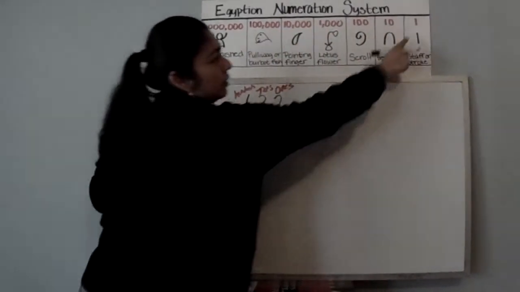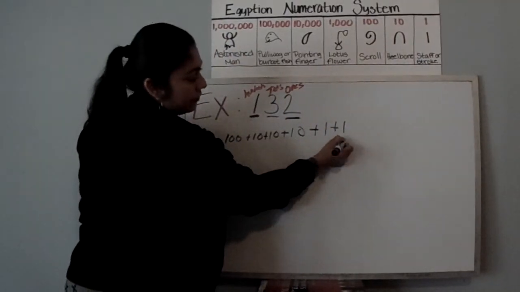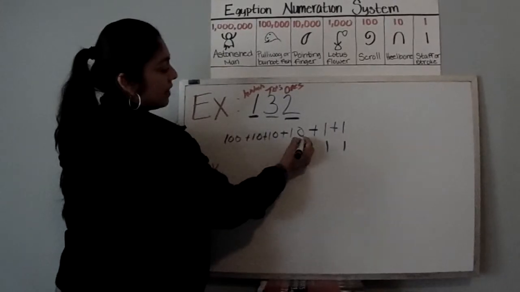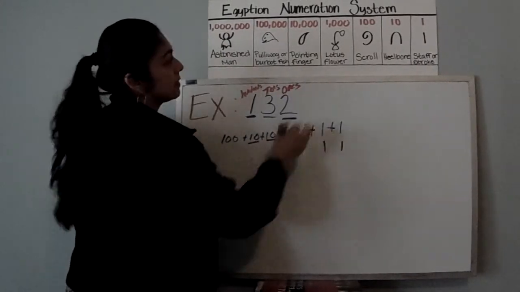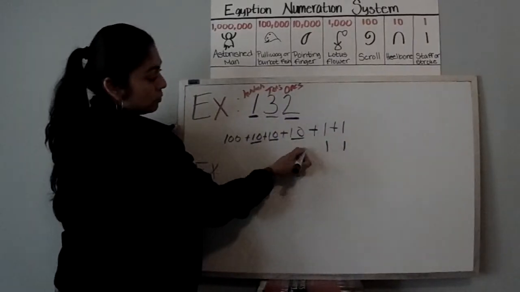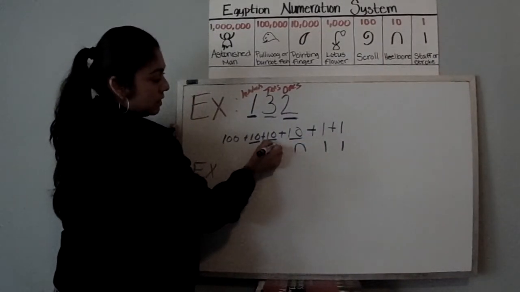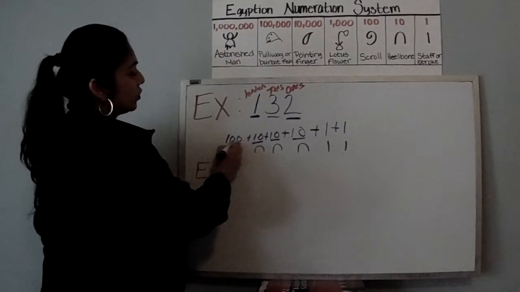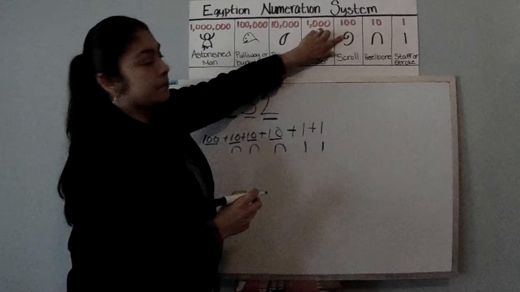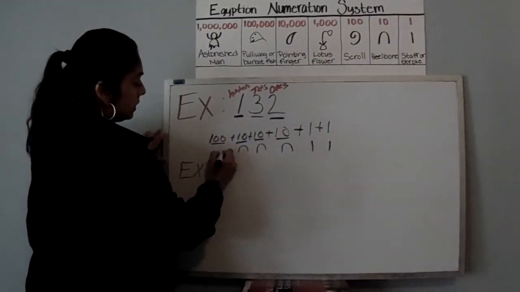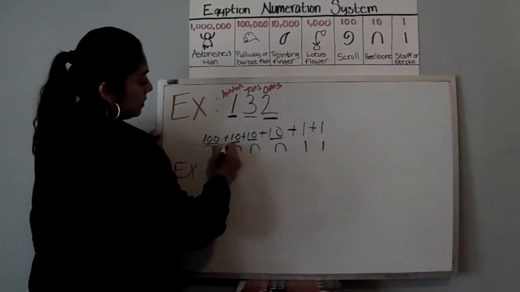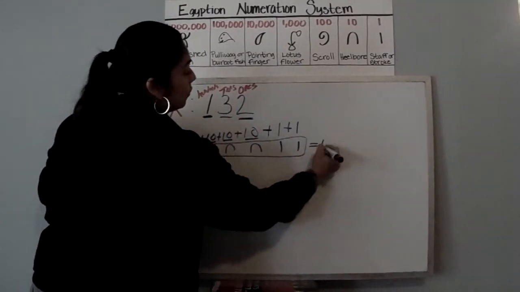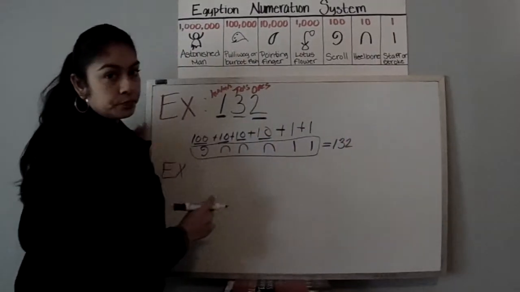Now that we have them lined up, we're going to look up here. Okay? So there's a 1 here. What is that going to give you? A staff. There's another one. A staff. Then we have a 10. Actually we have 3 tens. So what is that going to represent? Heel bones. So we're going to put 1, 2, 3 heel bones. Then we have 100. What does 100 represent? A scroll. So let's draw a scroll. Now these symbols here represent 132.